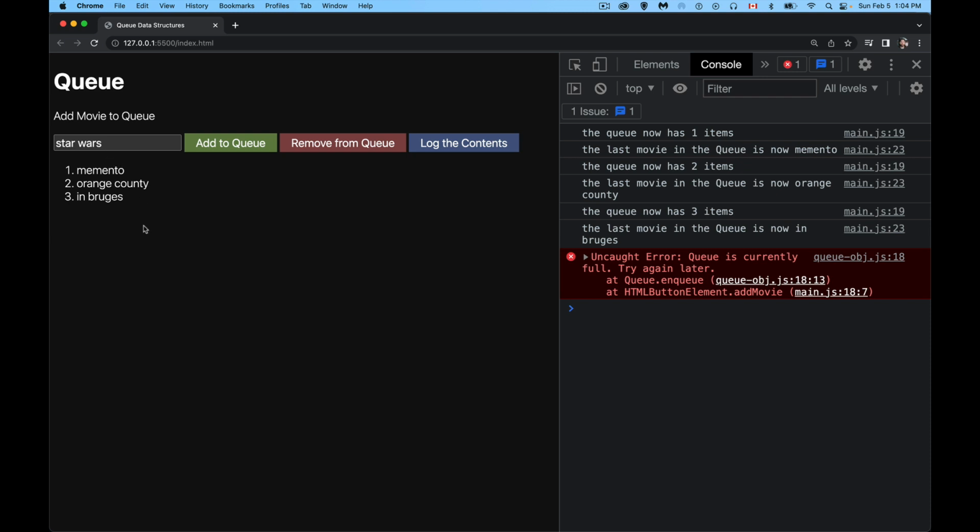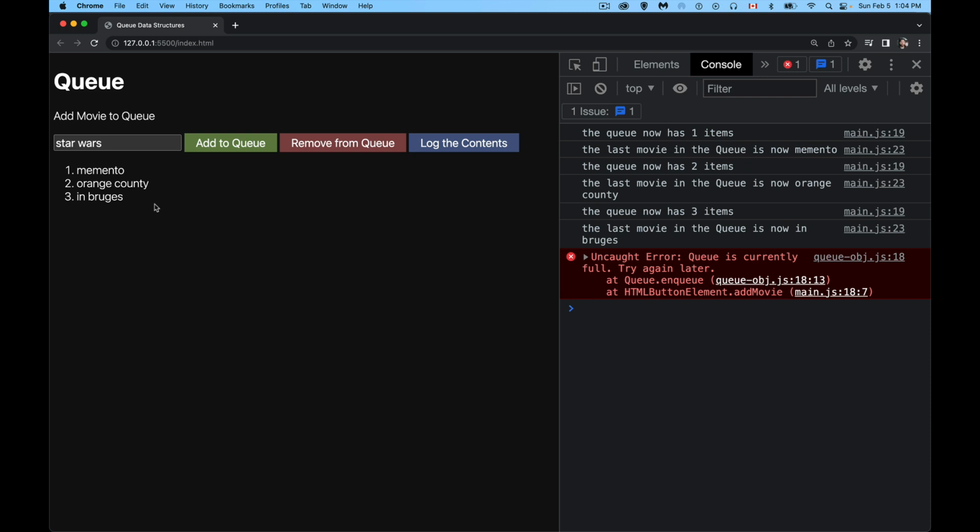Okay. So what is the purpose of a queue? Now that we've seen a tiny little demo, a queue is a data structure that kind of moves in one direction. You can take a look to see what's at the front of the queue. You can take a peek to see what's at the end of the queue. So we're going to have methods to do that. Without removing something, I want to know what's next in line to be removed, what's the most recent thing to be added. And that's this last movie in the queue. That's the most recent thing to be added.